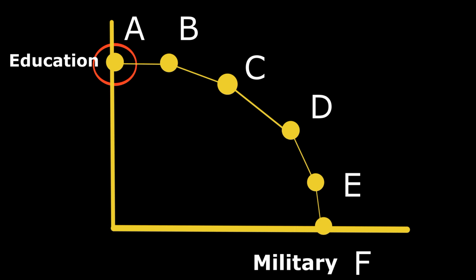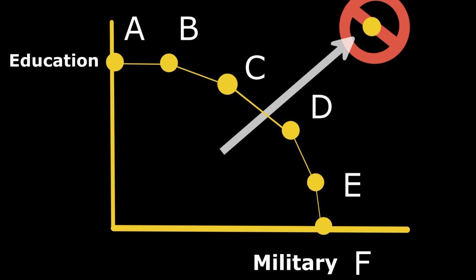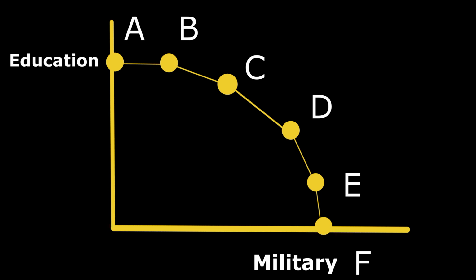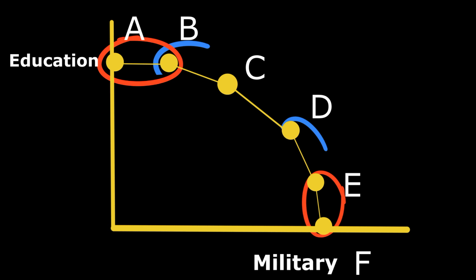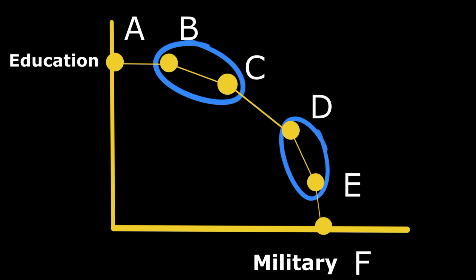A production possibilities curve shows a society all the possibilities between 2 different factors. A society can choose anywhere along the curve that it desires. The society cannot choose a point outside of the curve, though, because it does not have enough resources to produce that. If you notice on this production possibilities curve, though, point B and point E are semi-flat. Why aren't these points the same as the rounder areas near point C and D?